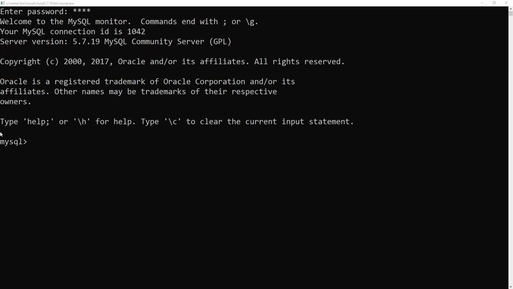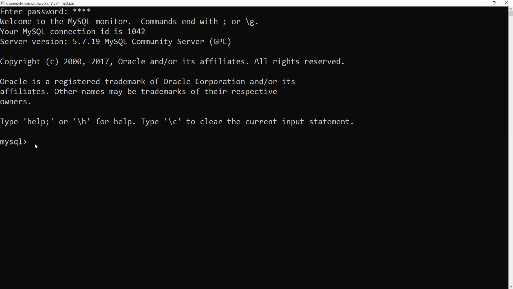Just like any other database like Microsoft Access and Oracle. So we are going to do MySQL, but we're going to interact with it using SQL as our language.